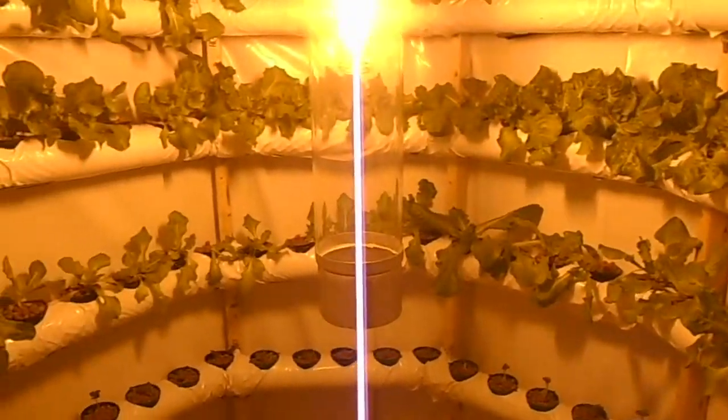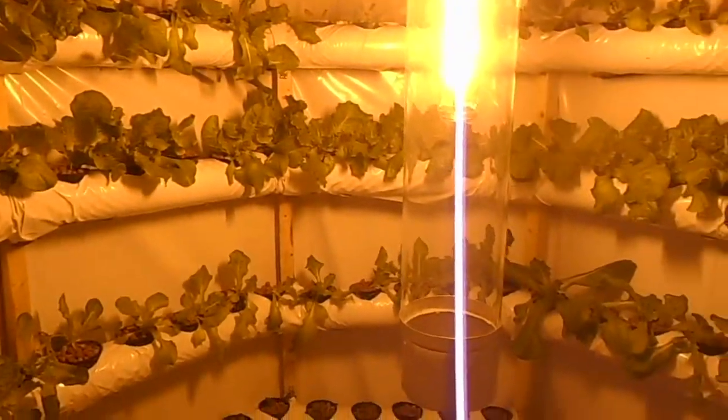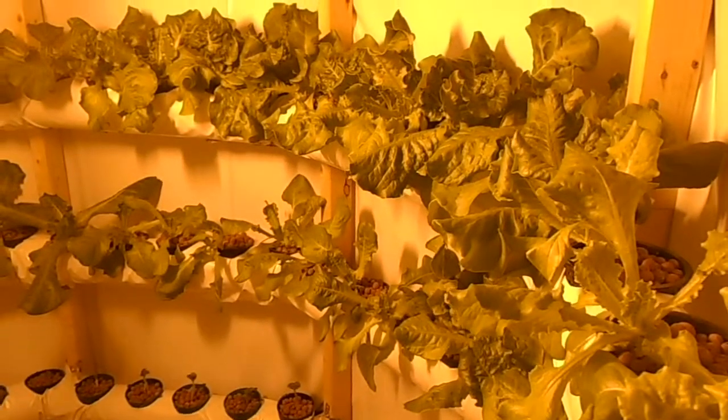That's hanging down about a foot now and it'll continue to get bigger. I'll see if I can put this back in without wrecking it — gotta be careful not to upset the roots too much, they're pretty hardy. Juggling this and filming at the same time. Anyhow, I think you get the idea — let me give you a little zoom-out shot of the garden. Check that out — two weeks in, and she's just filled up with absolutely beautiful, flawless lettuce.